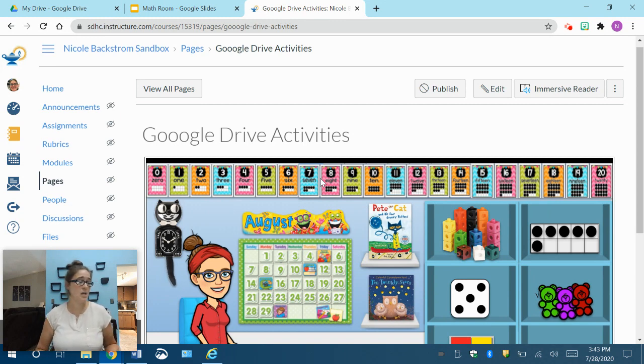That was a lot of information about pages. But next time, I think I'm going to do primary friendly quizzes and assignments. And I'm going to show you some assignments that we can make and some quizzes that we can make for our youngest kiddos, our pre-K, our kindergarten, our first, and even second graders that might not be very good readers and are not able to read through the directions and understand what to do.